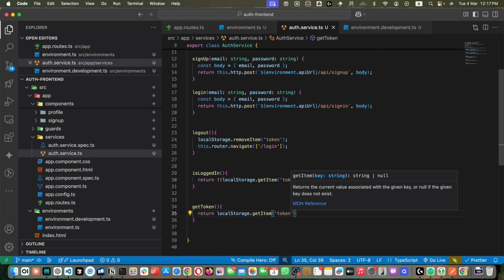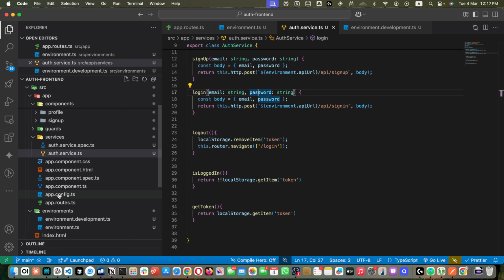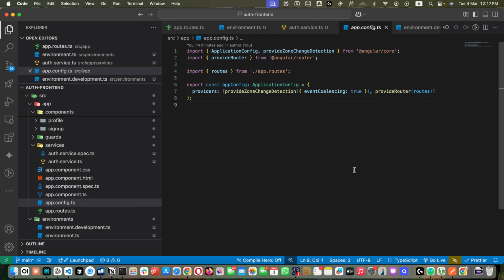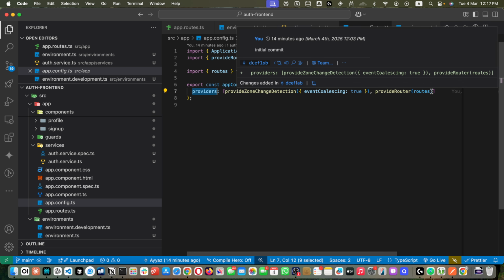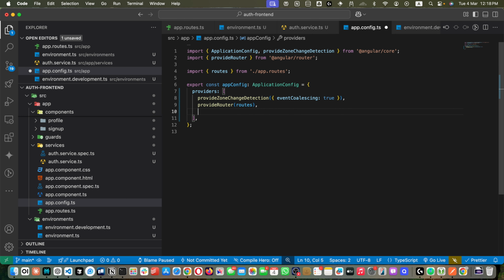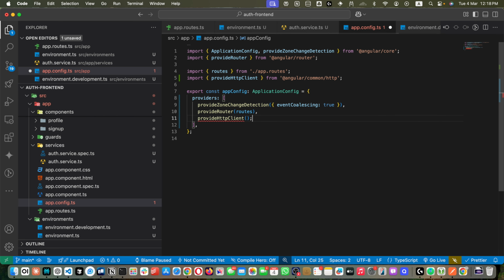We should also ensure that the HTTP client module is included in your application configuration, so that HTTP client works. So for that, in the latest version of Angular, you would have the app.config, but if you're using older versions of Angular, you might have app.module where you have to import the HTTP client module. But in this case, in the latest versions, we have the app.config.ts with the providers array. So here you need to add a function provideHttpClient like this, and make sure to call this function and add the import statement like this. So this ensures that our app can make HTTP requests and use it wherever we need it.